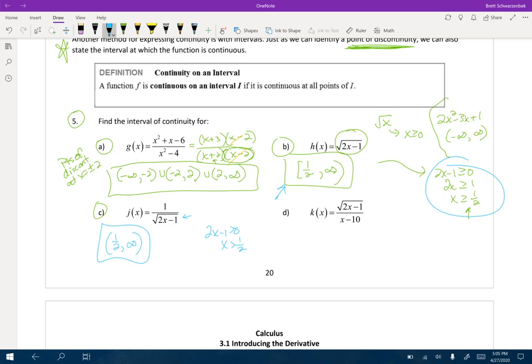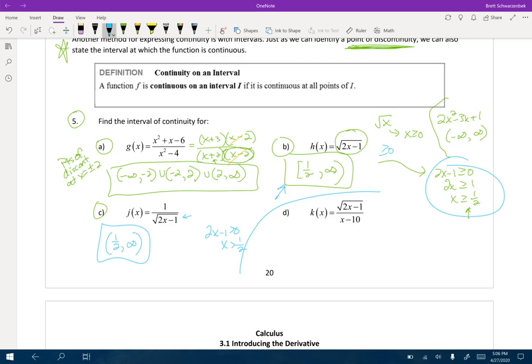So let's just do one more scenario of importance here, just to make sure that all is good with understanding. So this is the ultimate problem right here in terms of understanding. Why? Because we have a radical in the numerator, but we also have in the denominator an x minus 10, which rules out another number that this can't be. So we have a bunch of things going on. So let's start here. So the root 2x minus 1 is in the numerator, right? So this is going to be a greater than or equal to issue.